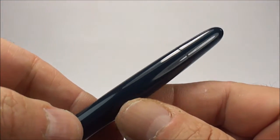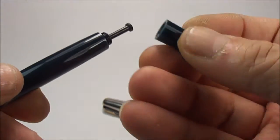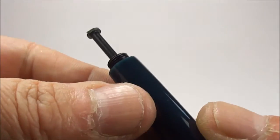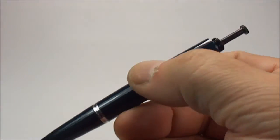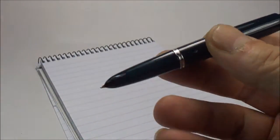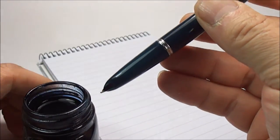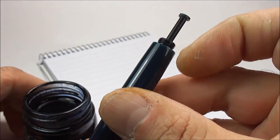Now, as you're already aware, people, I've shown you 51s before. How we work this particular pen is we unscrew the blind cap, and at the end of the pen you can see the plastic plunger filler, which nice and simply tells us that it's a Vacumatic. And for you people that always shout at me for not writing with the pens, we'll bring on our writing pad. Now, this is the first time the pen's been filled with ink since it's been restored, so we keep our fingers crossed, and what you do is dip the nib into the ink and just press the plunger down a couple of times and wait a few seconds between each press.